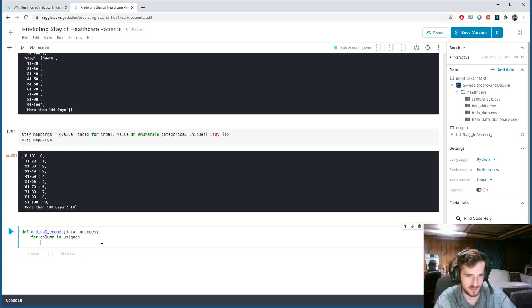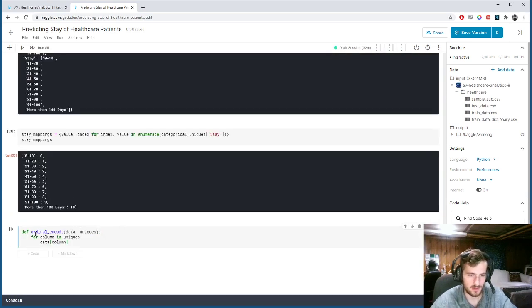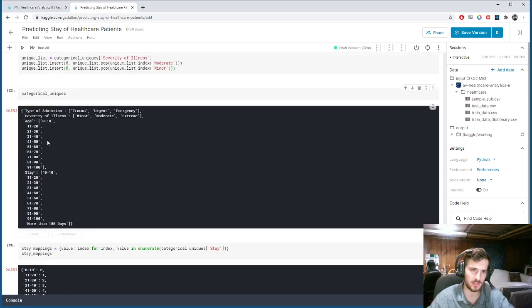And we will basically say, okay, for that column, so we're iterating through the columns in there, which will just be the column names, right? Because this is one of them, this is another. As we iterate through, we're just getting these column names here. So for each column name, we'll get that data, the actual column, and we'll use apply to map a function onto every element in that column. And the function we're going to map is going to be taking some x, and it's going to return the index of that value in our dictionary.